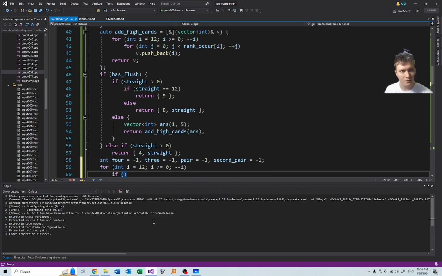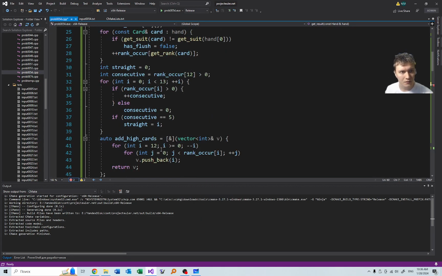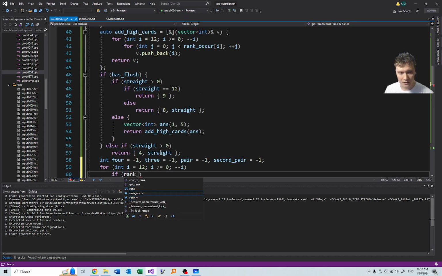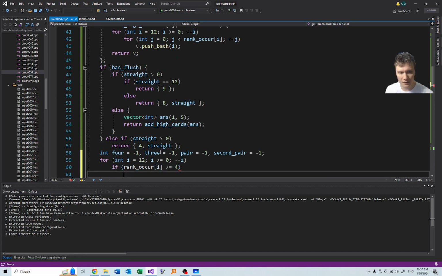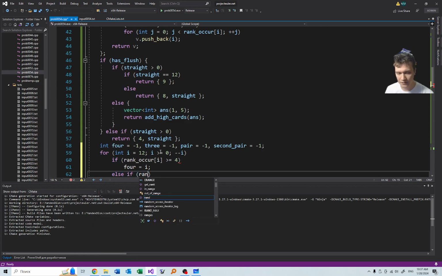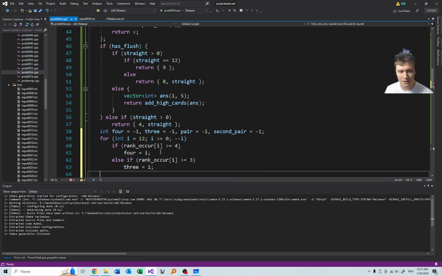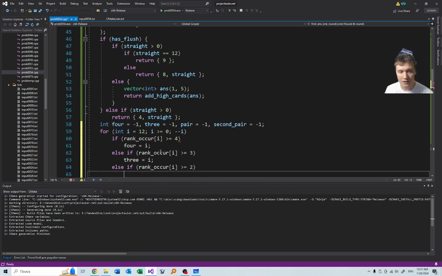So if rank occur of I is at least 4, then 4 equals I. Else if rank occur is at least 3, then 3 equals I. Else if rank occur I is at least 2, then it's interesting.